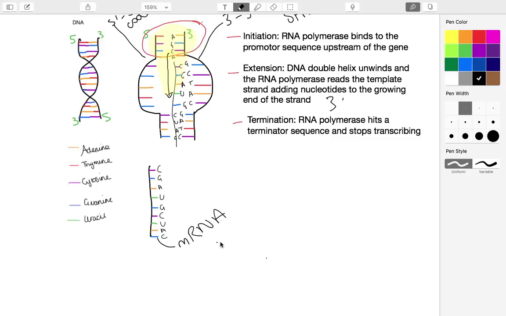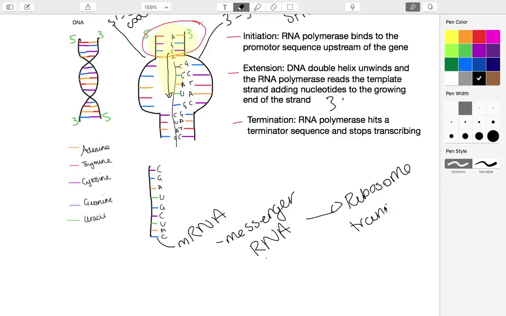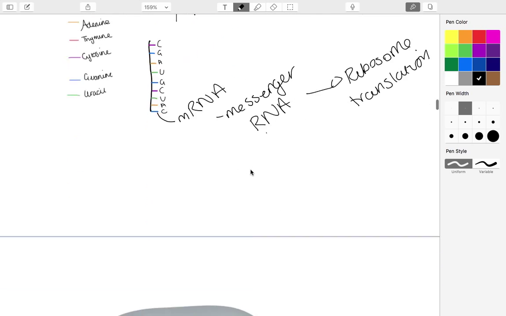Now mRNA stands for messenger RNA, and it's going to go off and it's going to find a nice ribosome to translate it, if you're a prokaryote, that is. Now, if you're a eukaryote, like we are, the phrase not so fast comes in. So, this is where we leave the prokaryotes because they've got an easy life.